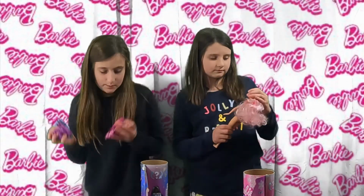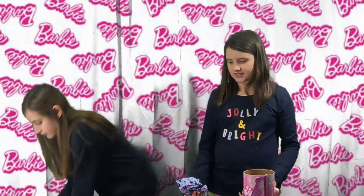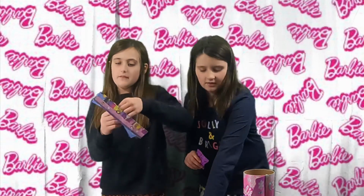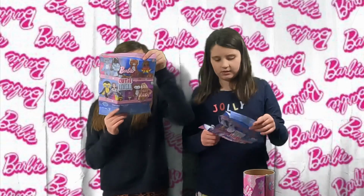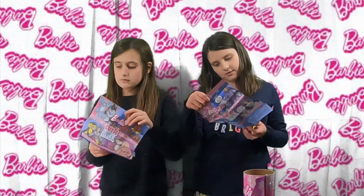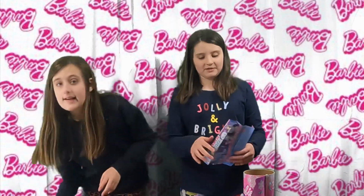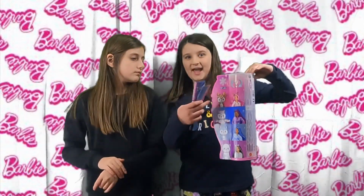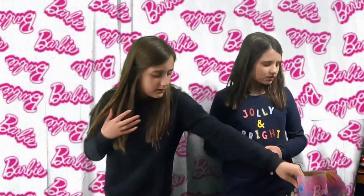Now let's get to the surprises. So we're gonna get that out of the way. I'm gonna open up my teal one probably last because I feel like it has a lot of stuff. I'm gonna open it. It also comes with this guide, Cutie Reveal. It shows you what you're supposed to do. So don't look at that, guys, if you're doing this for a surprise. Don't look at the back because it also kind of shows you the doll. Unless you want to know, of course.